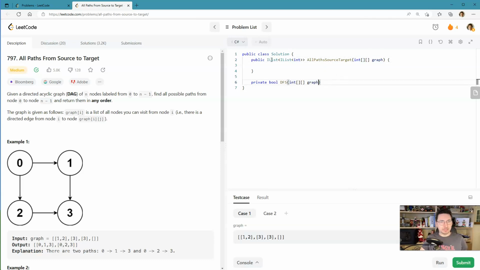Okay, our result is a list of lists, so let's define it as this result, a new list of lists of integers, and eventually we will return it.